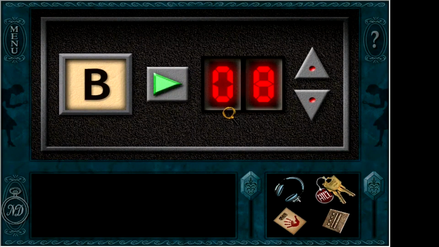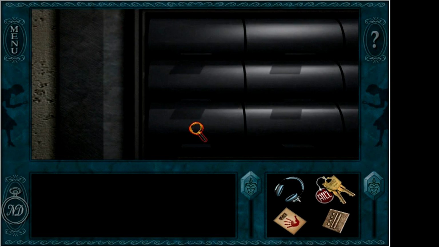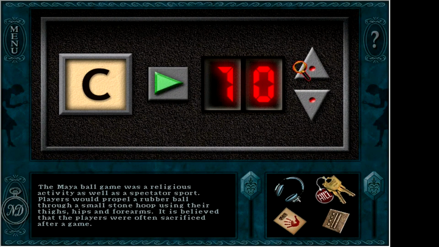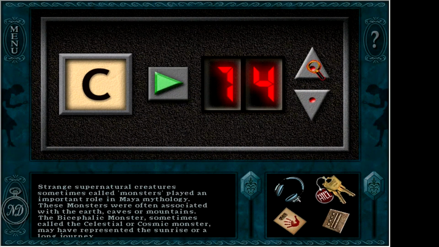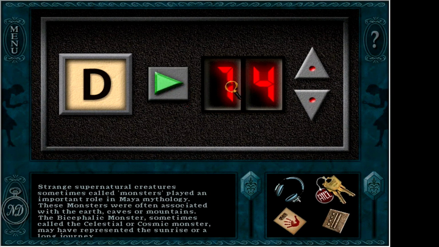Okay, B is correct already. Scribes recorded. We checked it off, so I think it's right. C is bicephalic altar. I think that's archaeologists, eight. Were Maya scribes. Now, one more. The Maya used different methods, nine. In addition to adorning, ten. The Maya ball game, eleven. Ritualized, twelve. The four miniature gods, thirteen. The date on this, fourteen. Got it. Supernatural creature, bicephalic monster. D is the numbering exhibit, so that's the top one there. Yeah, and this is right. No, it's not right. We need to change it to the numbering exhibit.